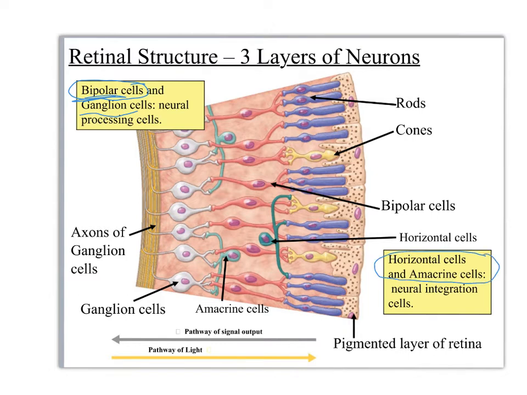Let's first of all remember what you're doing. So over here, let's change the color, we've got the sun. This is where all your light energy is. And over here, this is the bone of your eyeball. Your eyeball is sitting within that structure. Light is going to come in this direction, so right here is the vitreous humor. It's going to go through this, all the way through this over to here.